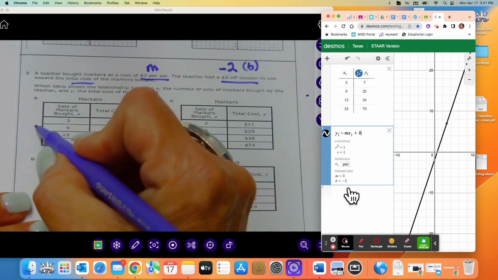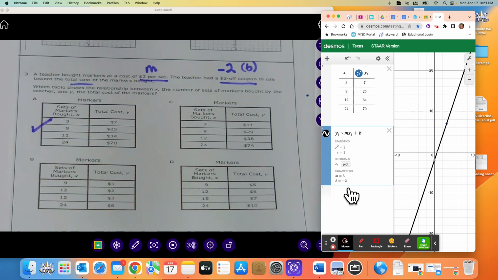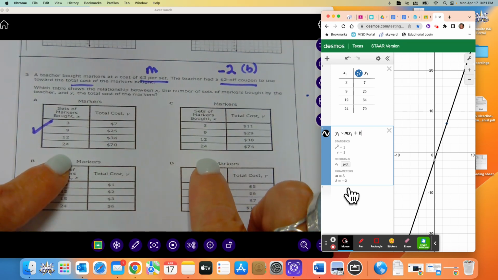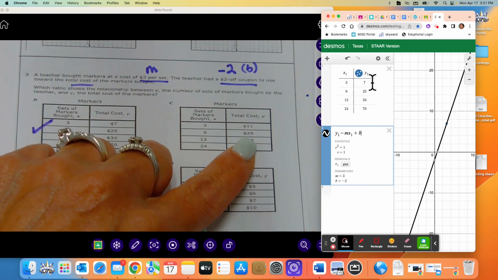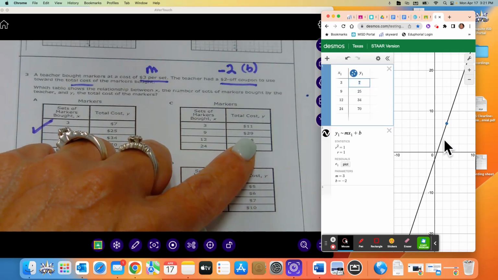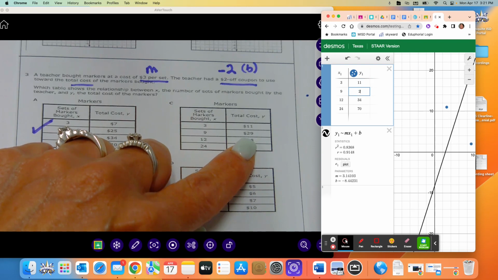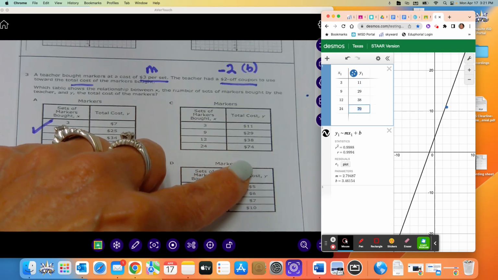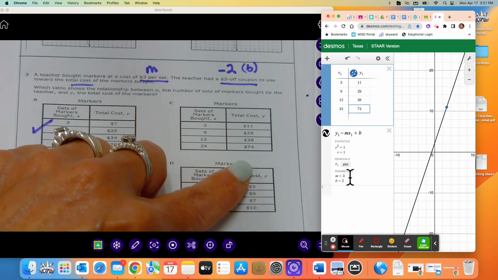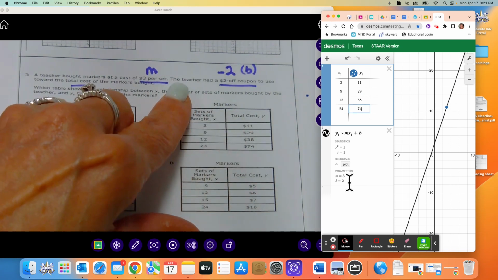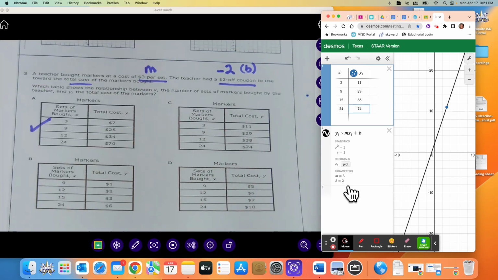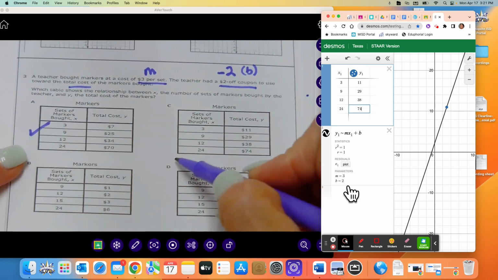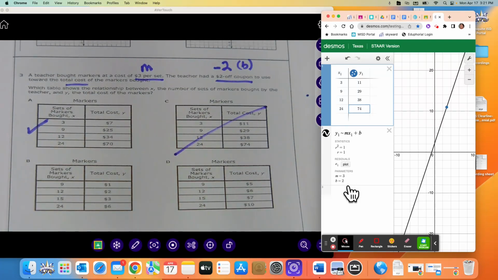Okay, so right now this one checks, but guys, we're not just going to mark A and be done. We're going to try the rest of them. Okay, I'm just going to look. These have the same X value, so I'm just going to come over here and I'm going to change my Y values. So I'm going to highlight this. Okay, I'm going to put in 11, 29, 38, and 74. My M is 3. Yep. My B is 2. Okay. But remember, $2 off means it's going to be a -2. So because this is a +2 for B, it's not going to be this one.